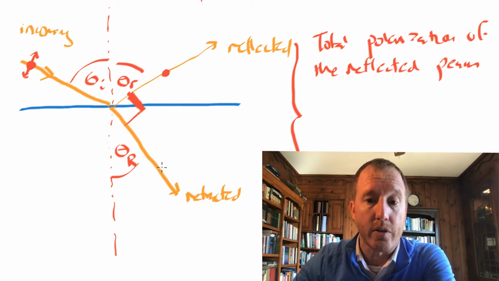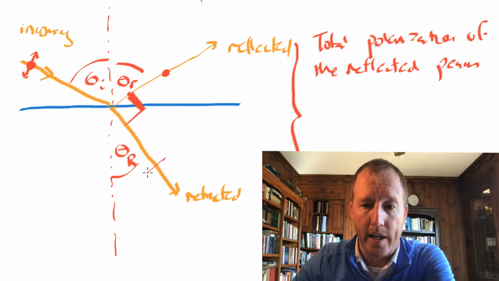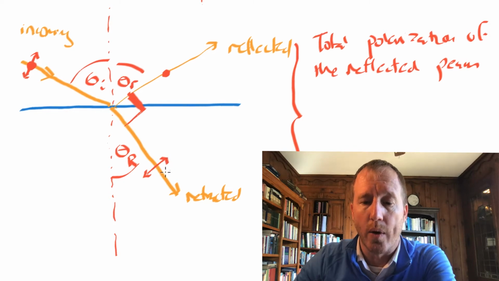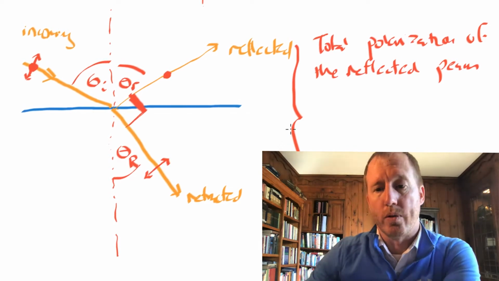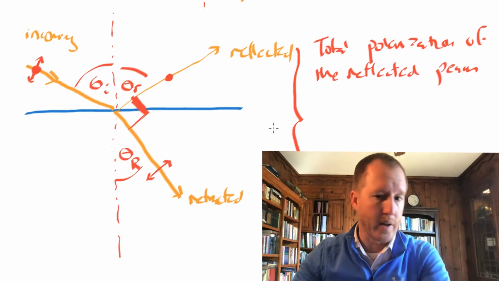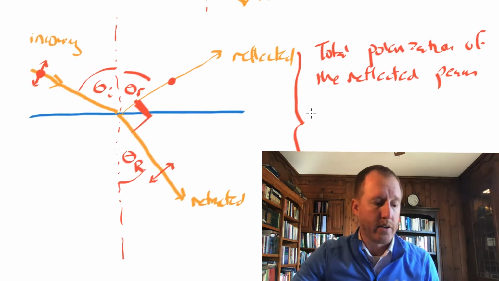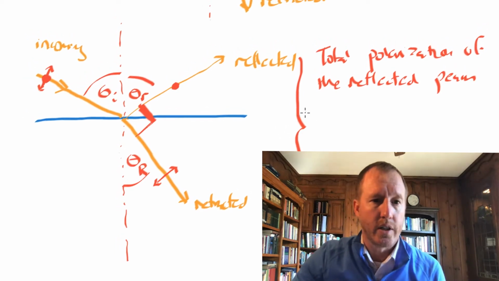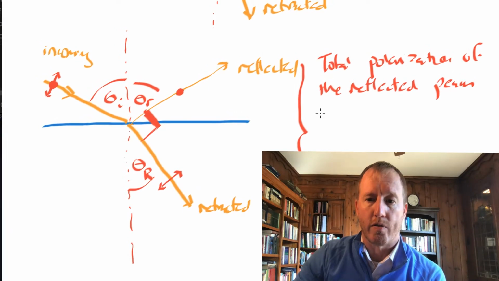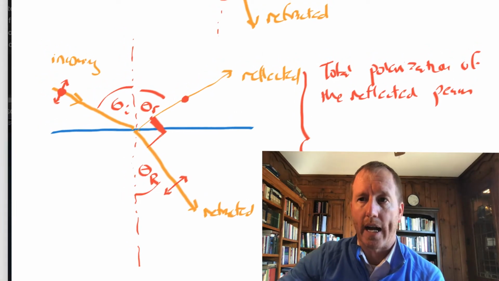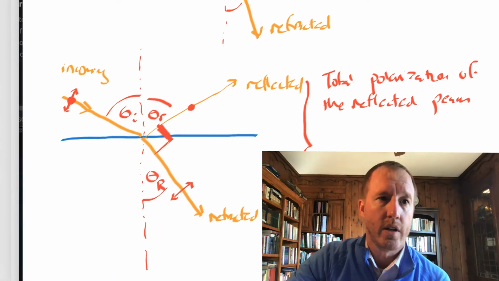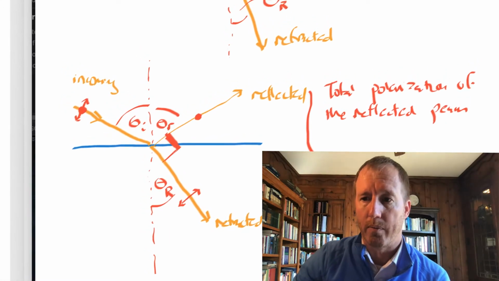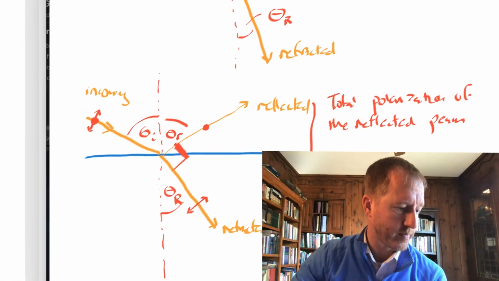And by the way, he doesn't mention this, but the refracted ray is completely polarized in this orientation. There is no in and out of the page polarization of the refracted ray. Okay. Now, what he mentions is that leads to a particular way of determining the refractive index. So let's actually work out the mathematics of this. And this is, I think, one of your homework problems as well. So we'll work through this.